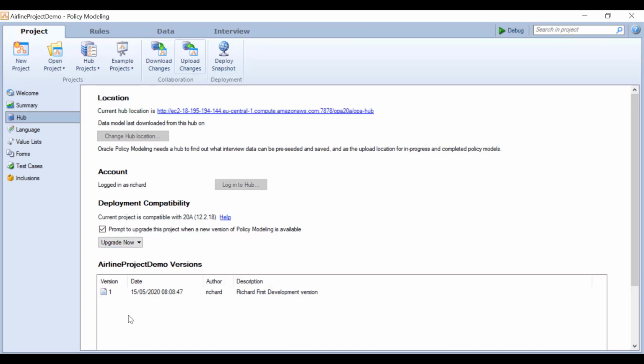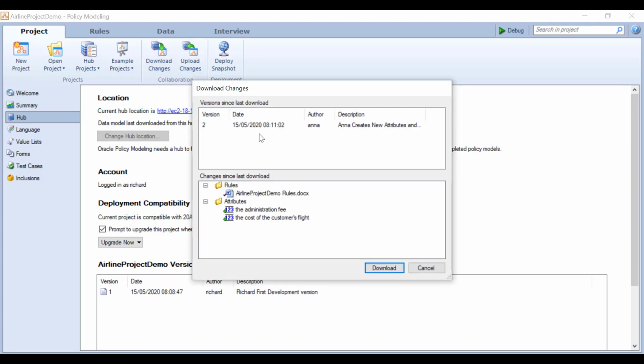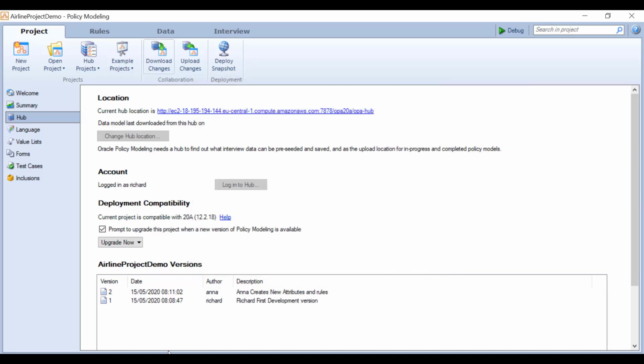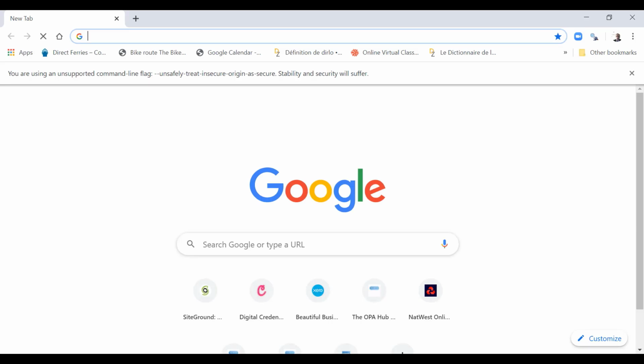On Richard's PC, you'll notice that currently it's showing him that he has his version stored on the hub, but he hasn't seen that Anna has already worked on the hub as well to create a version 2. In an ideal world where Richard and Anna actually communicate, Anna would have already told Richard through various physical means, email, face-to-face, telephone, that there is a new version. We should even say that Richard should be in the habit of either clicking download changes just to see if there's a new version, at which point he would be informed that there's a new version. He doesn't have to download it immediately. Or alternatively, as a good citizen, he could go to the Hub website.